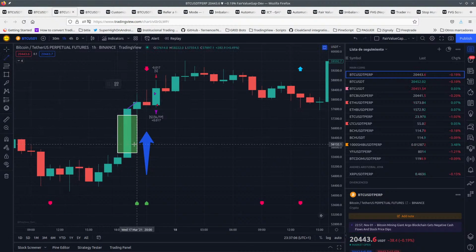And the other condition is that the low from our current candle, which is this thing here, needs to be higher than the high from two candles ago, and that's it.